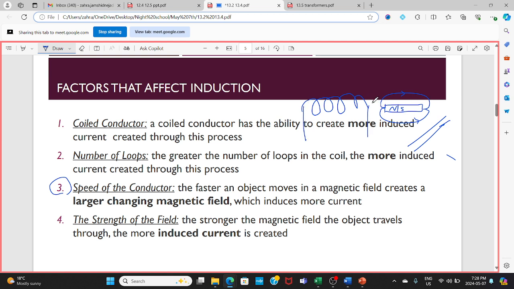So the faster you do this movement, the faster you're changing the magnetic field around the wire. So a larger current will be produced. So the speed of the conductor will actually matter. And the strength of the field: if I use a stronger magnet here to produce that change of the magnetic field, of course, I'm producing a larger current. So keep that in mind.